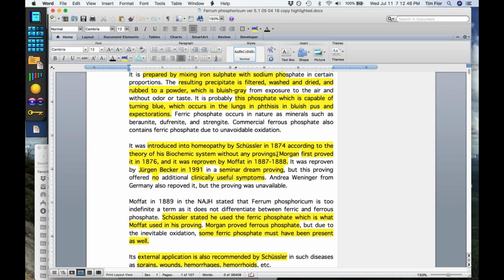And the complications are that oftentimes the remedy can only be used by clinical indications, like fever, this, that, without a lot of individualizing symptoms. And that's true of basically all the Schussler salts, except for silica and natrum mur, which Schussler brought into his cell salts; they were already part of homeopathy and had already been proven. But all the other Schussler remedies were brought into use without provings, and then they were proven later.